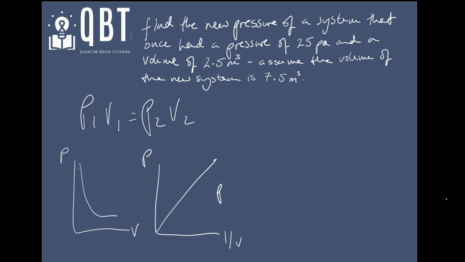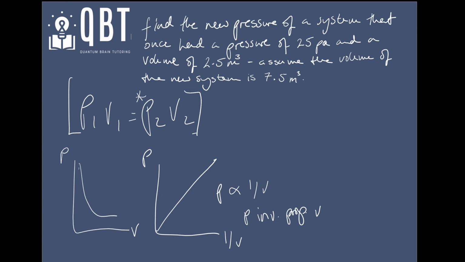If we say that P is directly proportionate to 1 over V, we can say that P is inversely proportionate to V, right? Anyway, from these graphs and from Boyle's work, he came to this equation, and we're going to use this to solve this question, right? So it wants us to find the new pressure, okay? It wants us to find P2.